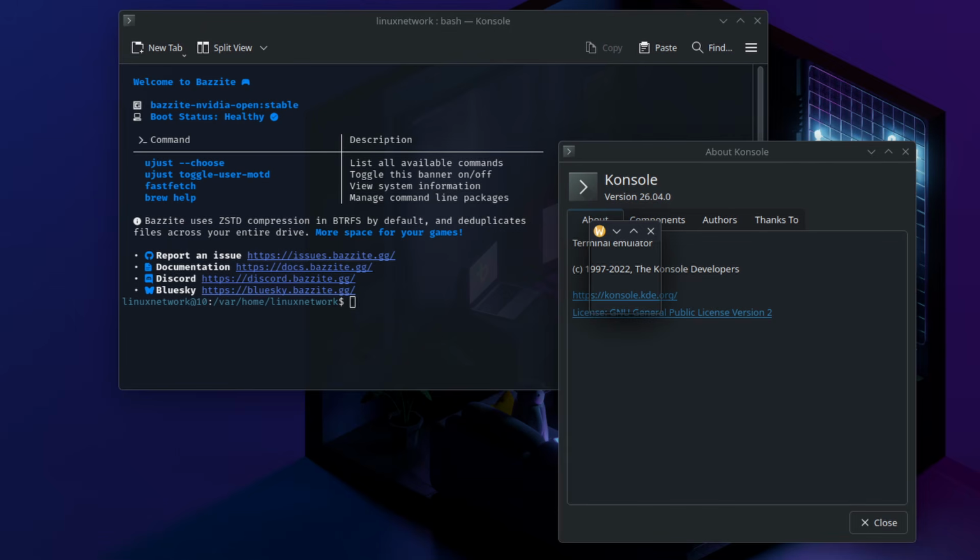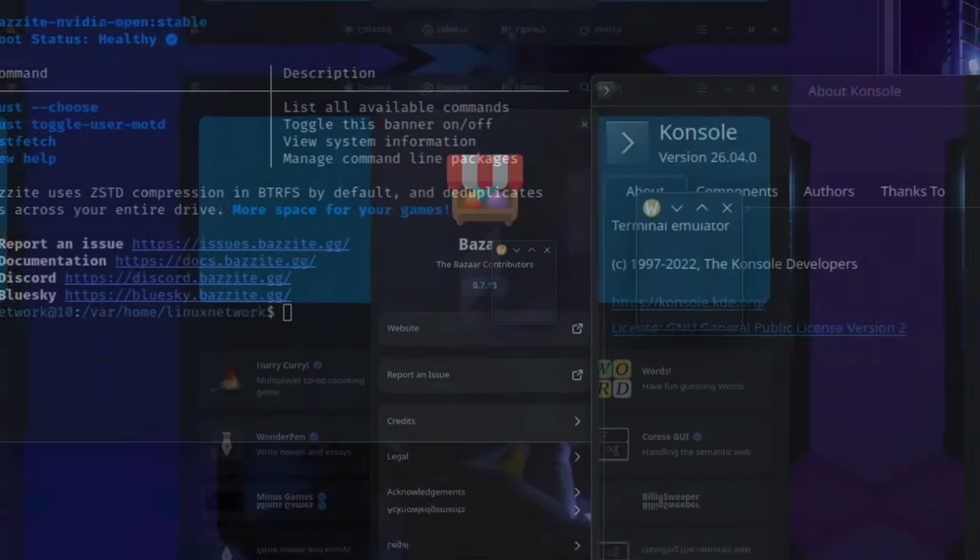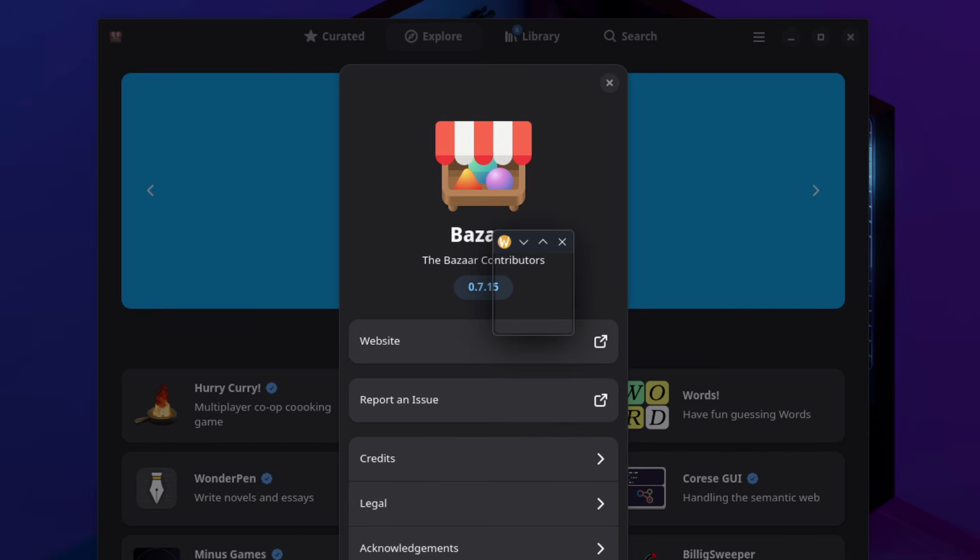In its place, the new console terminal has been promoted to the front line. This isn't your grandpa's terminal. This version of console comes with built-in container support. Because Bazzite is an atomic, immutable style distribution, you spend a lot of time working with containers like DistroBox. Having a terminal that natively understands and manages these containers makes the beginner experience much friendlier and the pro experience much faster. We're also seeing an update to Bazaar, now at version 0.7.15, which manages the backend utilities that keep Bazzite unique.